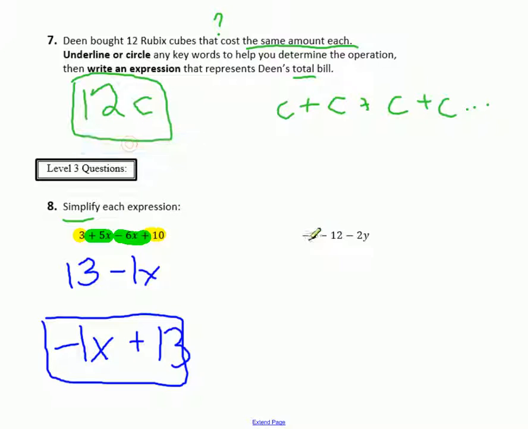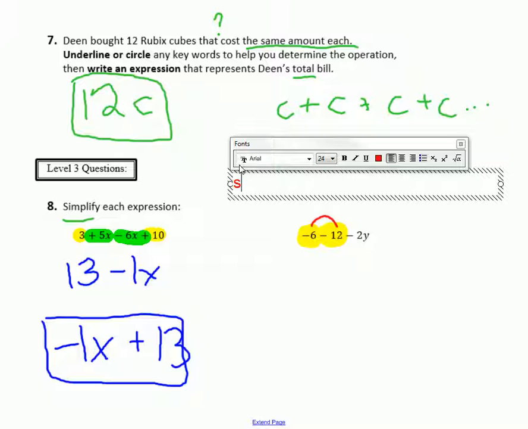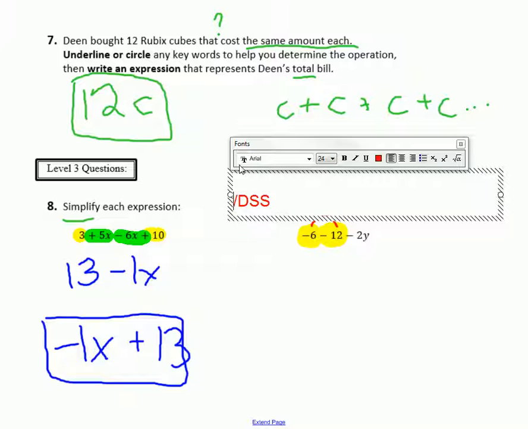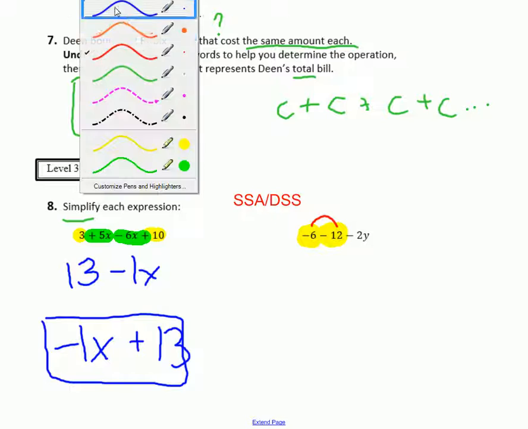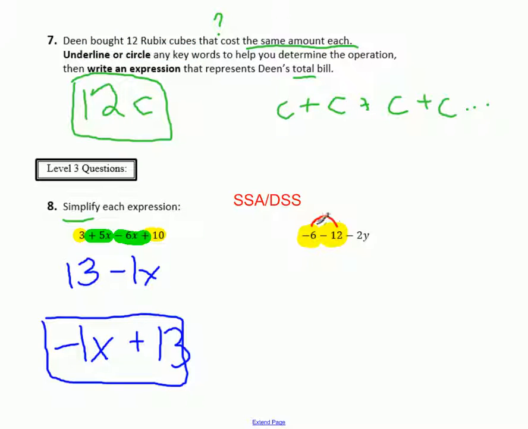Moving on to my next problem, I see negative 6 and I see another constant, negative 12. So I'm going to add those two like terms together. These are same signs, so I'm going to add. Remember, we have to constantly go back to those rules, and if you need to write those rules down, same signs add, different signs subtract, and go right ahead. You can always write them on your test if you need to, because I constantly say these two rules. So these are same signs, so I'm going to add them, and I'm going to get negative 18.